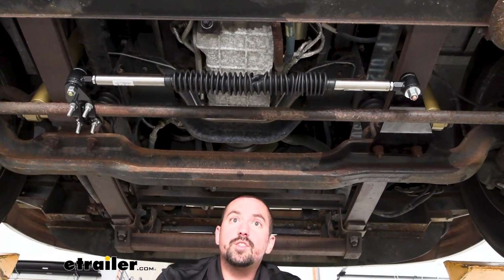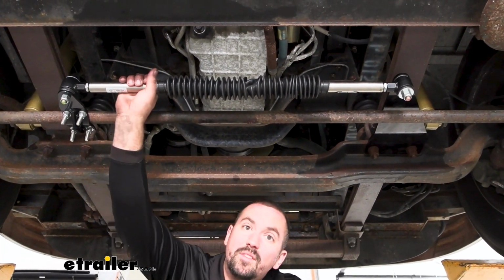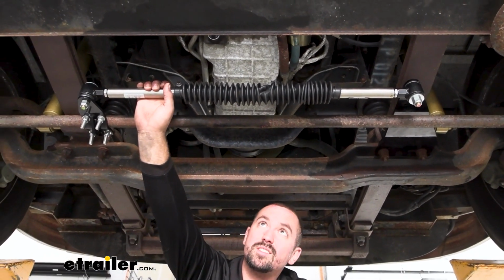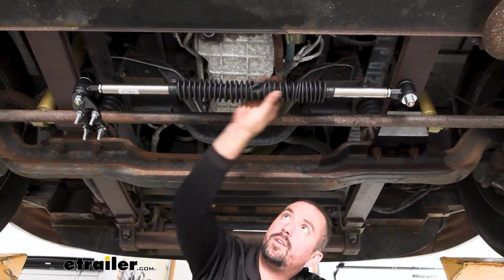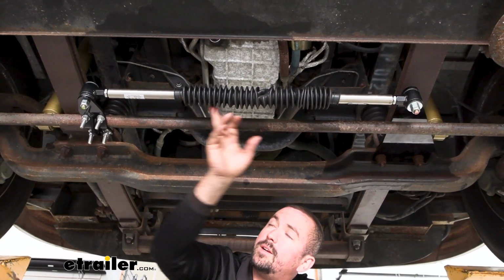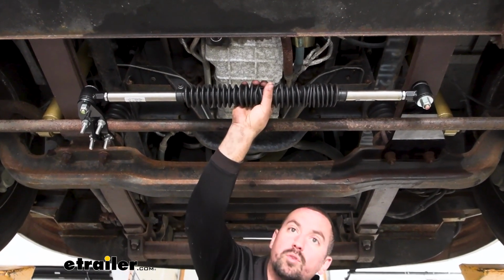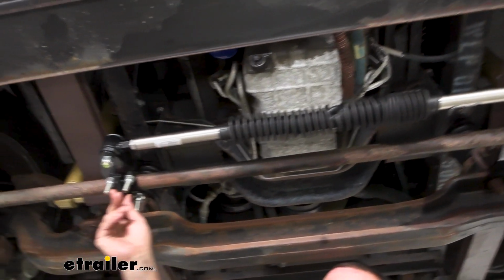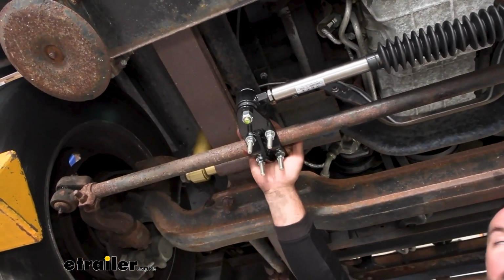Now, as far as the construction, it's pretty simple. This is going to be stainless steel, so it's going to be extremely durable, especially being on the vehicle. That stainless is going to hold up. And also where you have the gas cylinder here, you're going to have the boot around it, so that's going to protect it from that road grime. Now your brackets are also a nice black powder coat, so those are going to hold up as well.